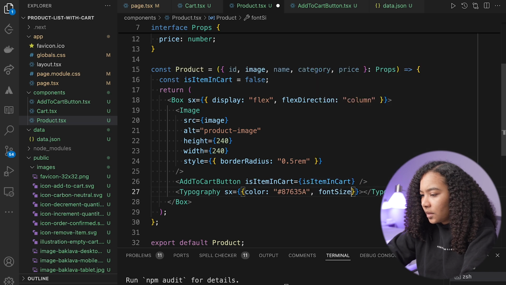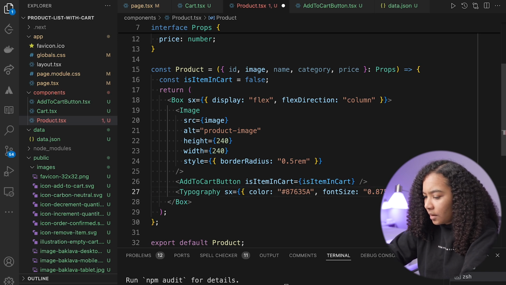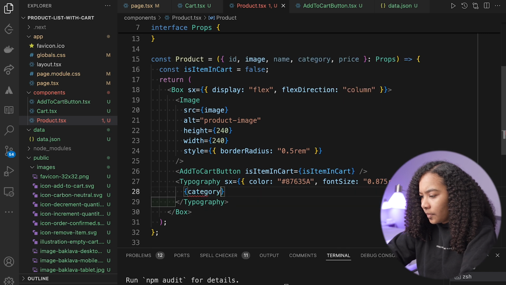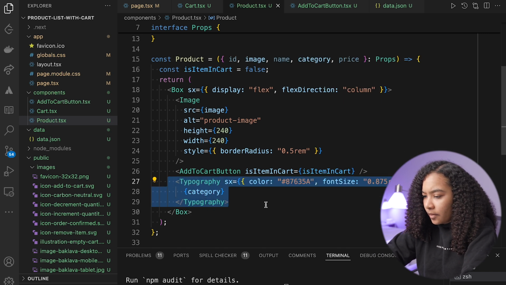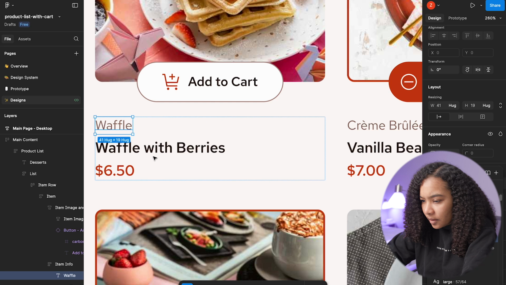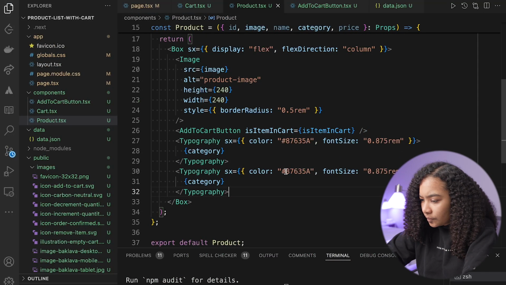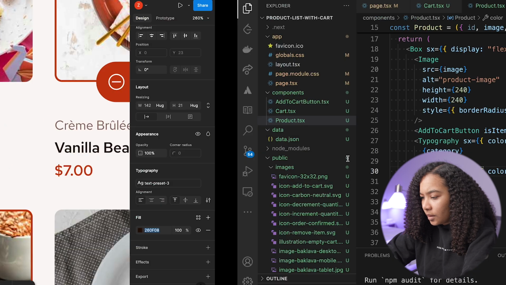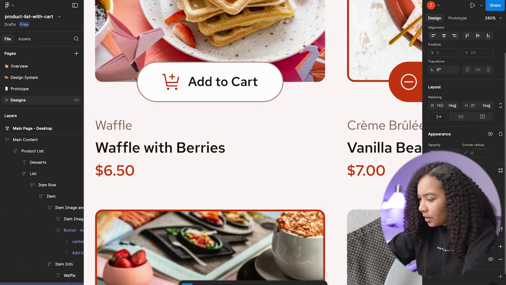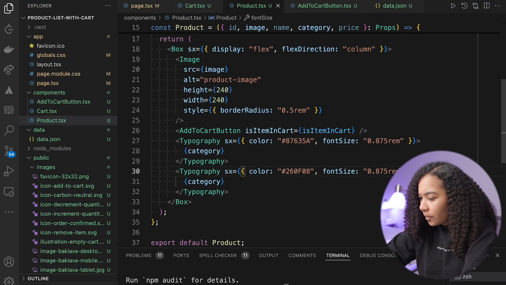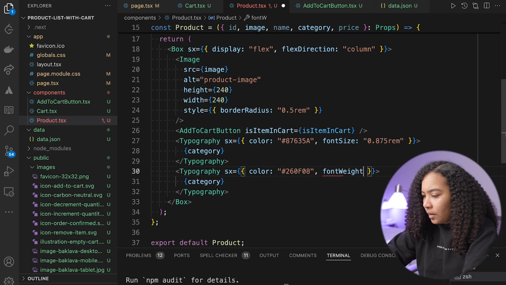The font size is, this is going to be the category. And then we'll have another typography element that is going to be this color. And it's going to be regular, but a little bold.